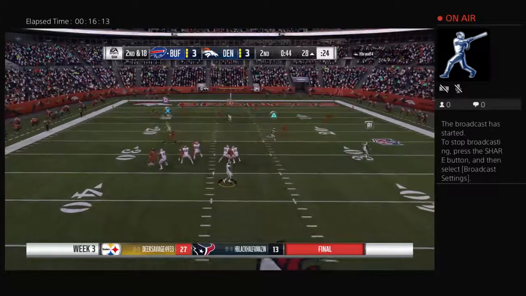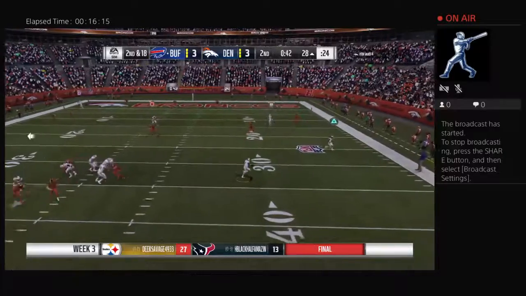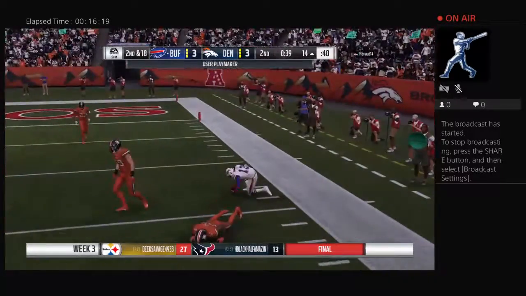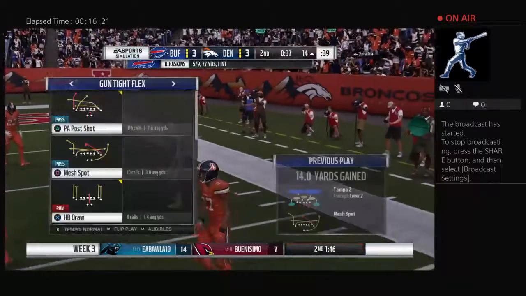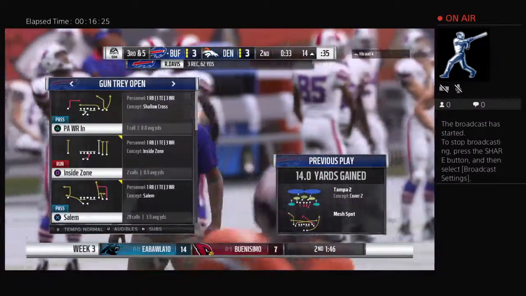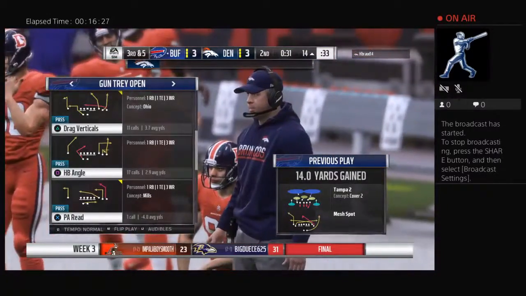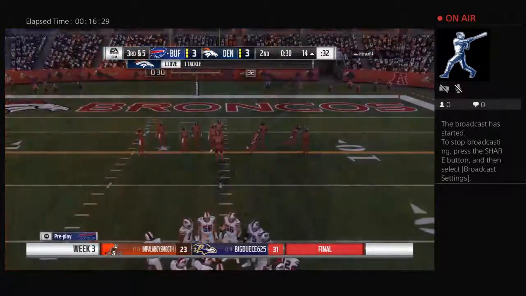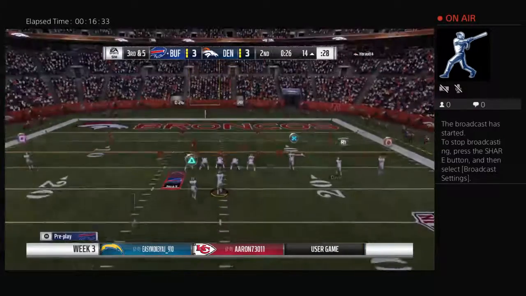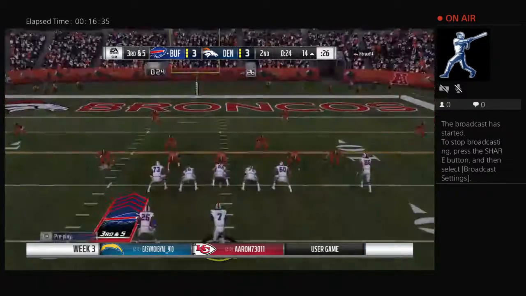From the shotgun, he'll look to throw. Escaping the pressure right. Throwing right, and that's complete. And he'll get him inside the 15 down to the 14-yard line. They get 14 back, but it leads now to a 3rd down. The Bills on 3rd down. They've been good, 3 for 4 thus far. This will be 3rd and 5.